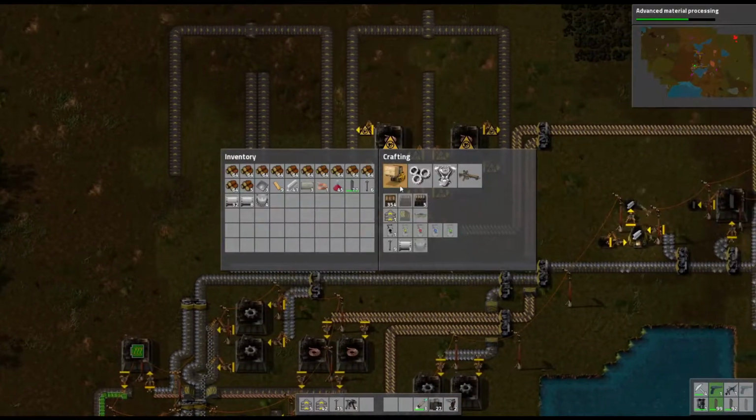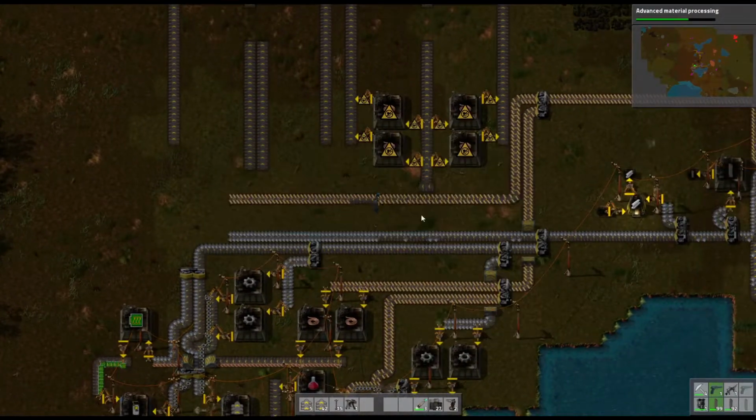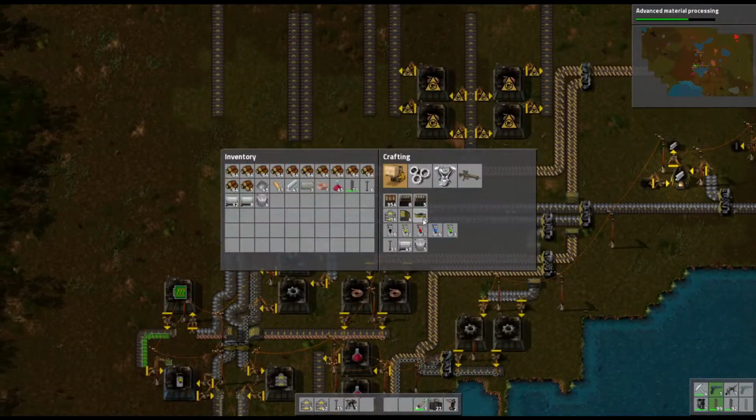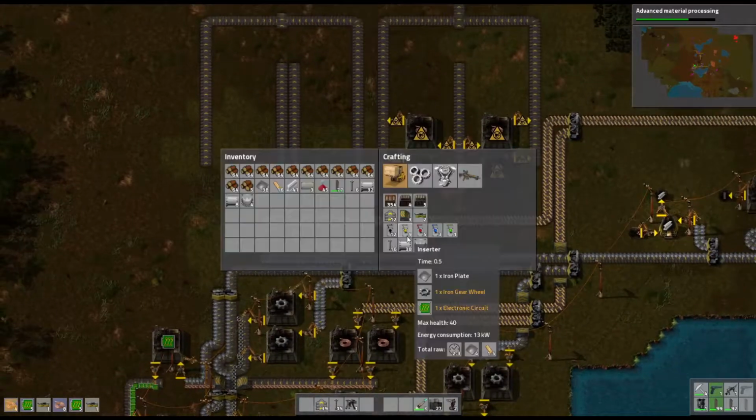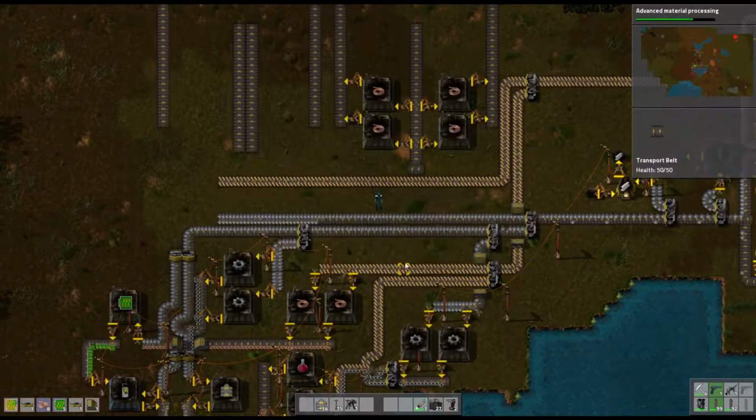So first of all, let's go ahead and build a couple splitters. We're going to need more iron plates, naturally. And 1, 2. Okay, cool. That's all we're going to need for now. And then, do we have any underground track? We do not, so we'll do that.